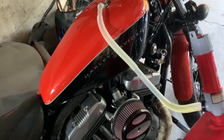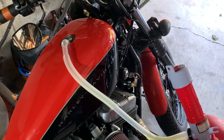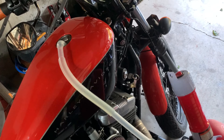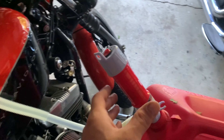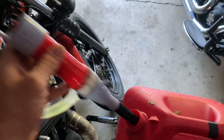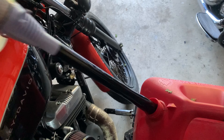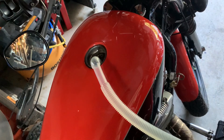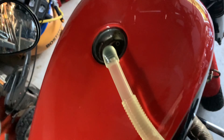One of my bikes is obviously a Sportster, and they don't have a fuel gauge on them. So sometimes it is really beneficial to have gas in the garage because I may come home and not even pay attention to the little gas light that comes on on the speedometer, and I end up with no gas in the bike. The pump side goes inside the gas can, the hose goes inside of the tank, it's battery-operated, little button on top, and the gas starts flowing.